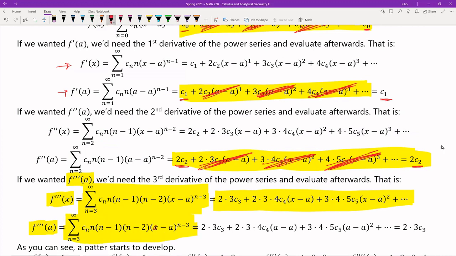I told you it was going to happen. I'm going to want an a there, which means my expansion is going to look like this. And the same thing happens again: a minus a, this whole thing goes away. A minus a, this whole thing goes away. So on and so forth. I'm just left with this.